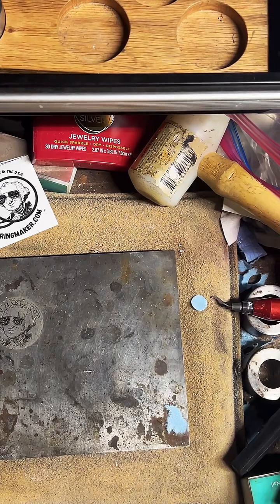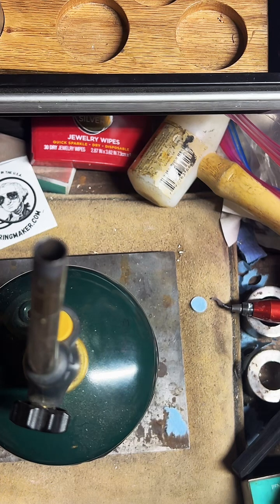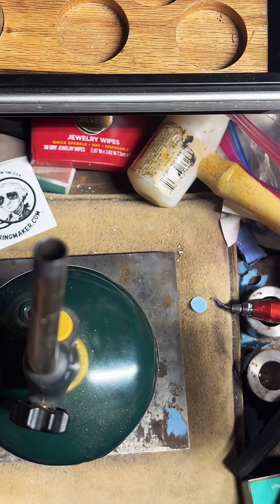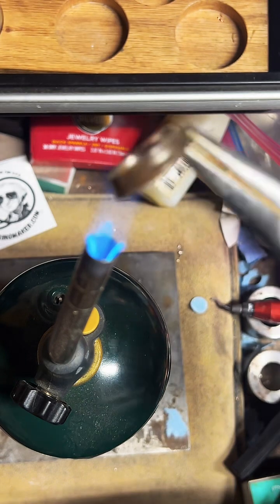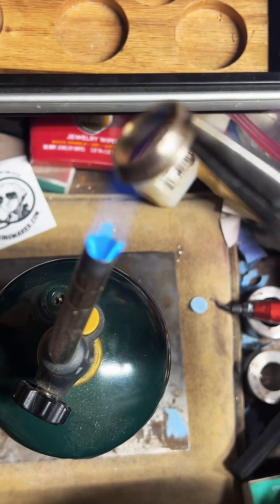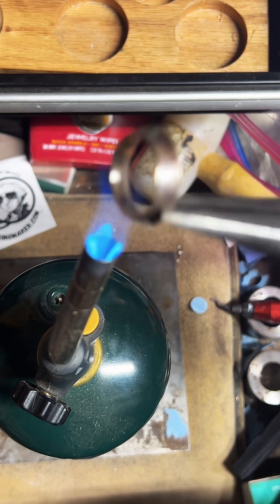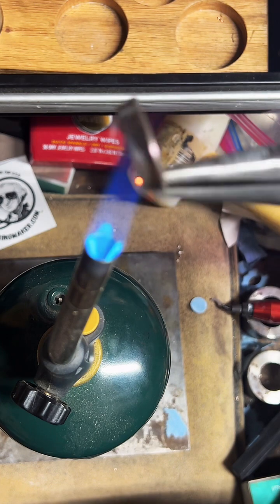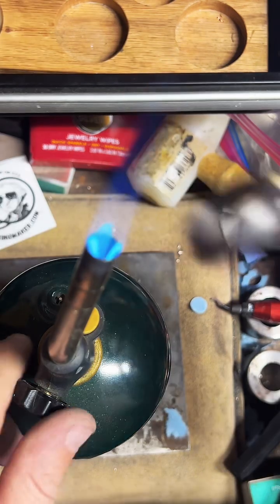It's not malicious, it's fraudulent intent. An example of that would be taking a penny and making it look like a dime and trying to spend it as though it was a dime. That would be a fraudulent alteration. Another example would be changing a mint mark on a coin to make it look like it's rarer or more valuable, or even changing the date on a coin. That's also against the law. Don't do that.